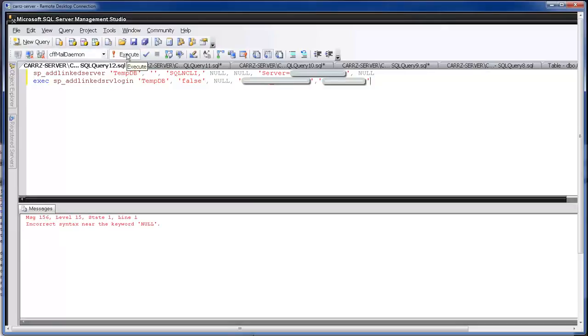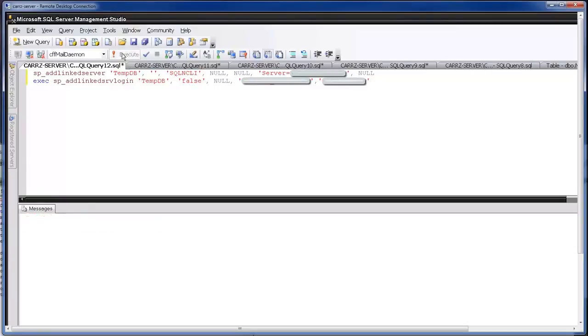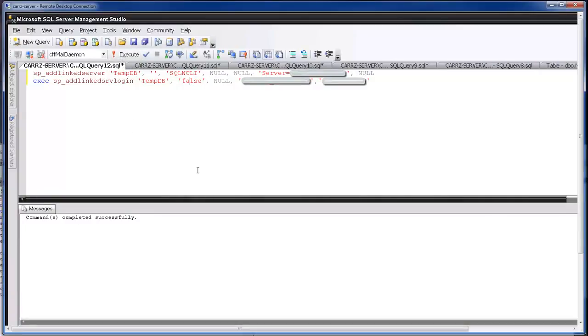So let's go ahead and execute it. And we have an error, so let's figure out what our error is. Our error is a null, and it's going to be right here. We forgot our comma. Always make sure that you put your comma in. Okay, right there. We had two quote marks that shouldn't have been put there, so make sure that it is a single quote around this area here. Now let's run it. And so the command completed successfully.